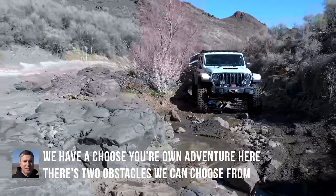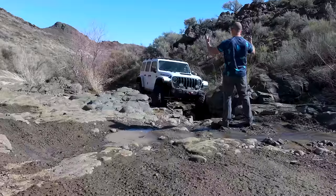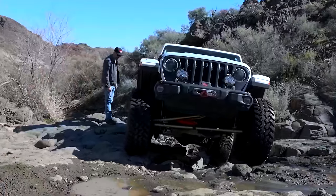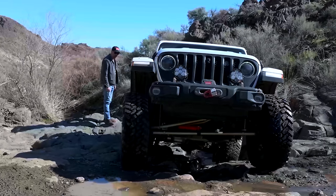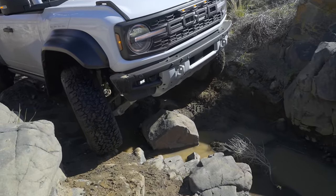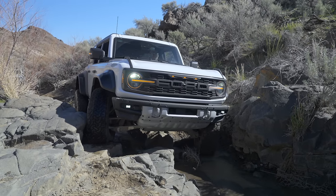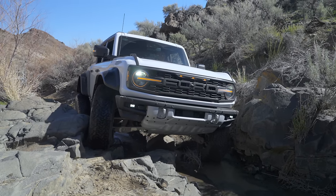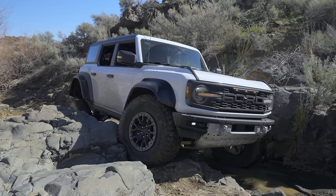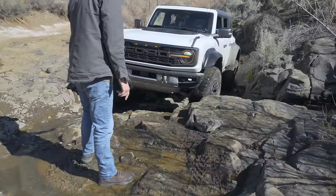We have a choose your own adventure here. There's two obstacles that we can choose from. One is the easy and one is the hard. Well, hard for sure. The next obstacle presented a little bit of a tight squeeze, but it was nothing the 392 couldn't handle with ease. But the Bronco is a bit wider. I'm noticing. You spotting him? Okay, there you go. Nice and slow. Keep it driver. Then turn your tire a little bit more passenger. Just a little bit more passenger. There you go.